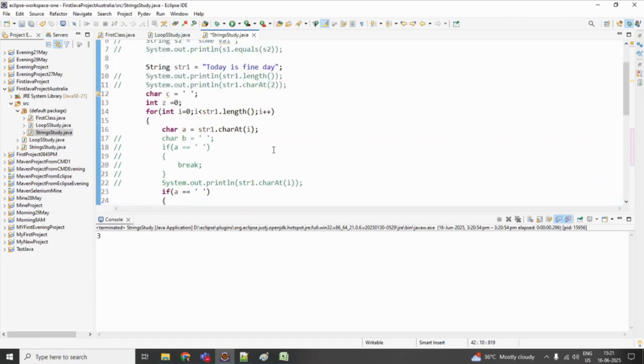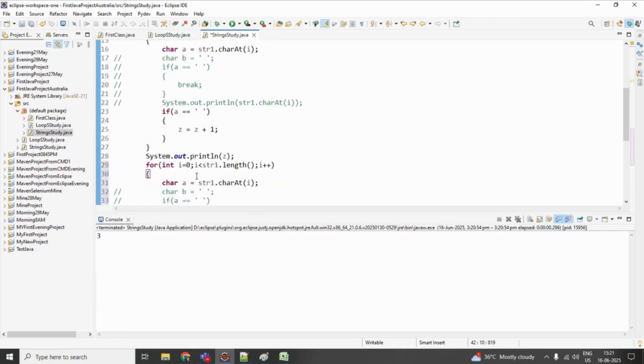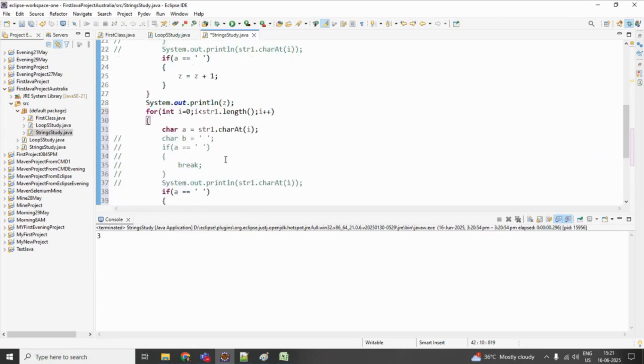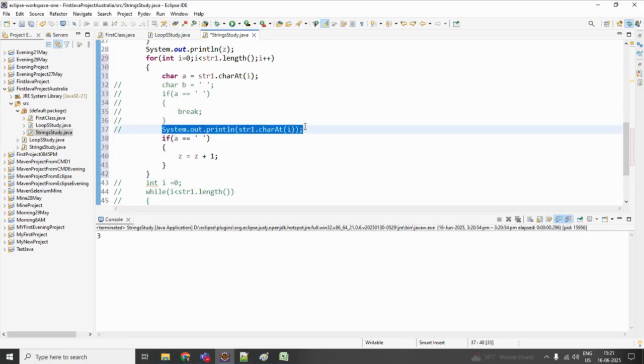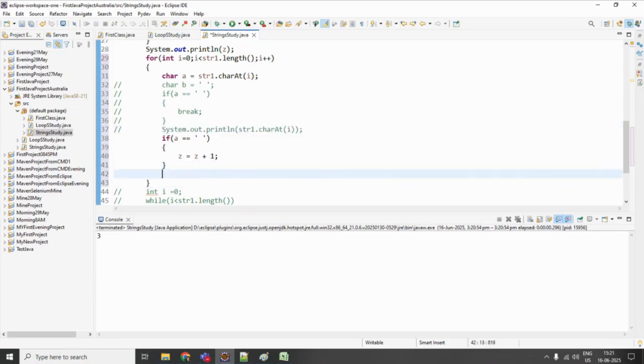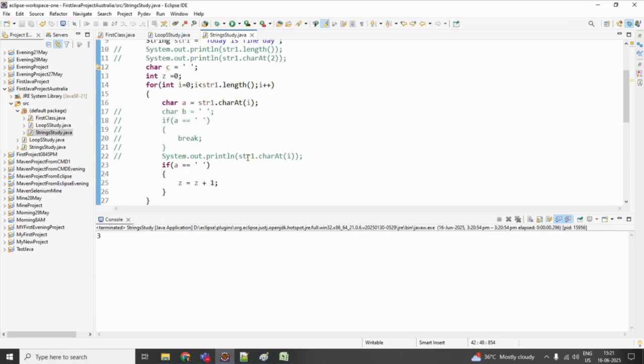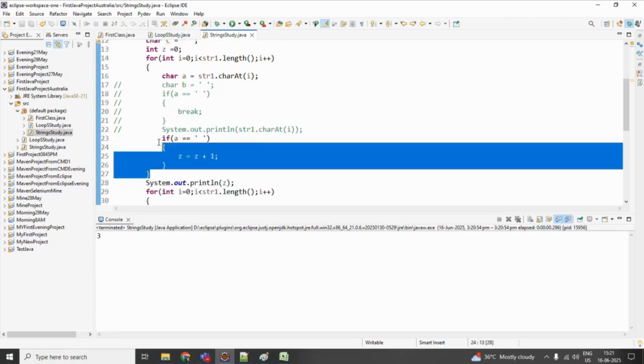Now I know that it is on the second. This is the same thing. I will just print this inside this. Now I will comment this one out.